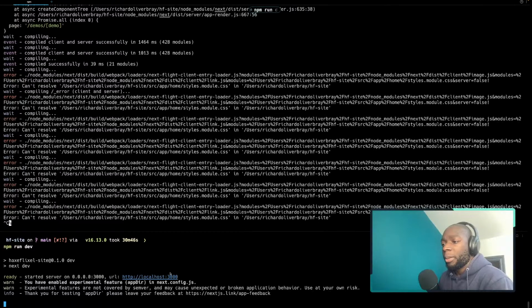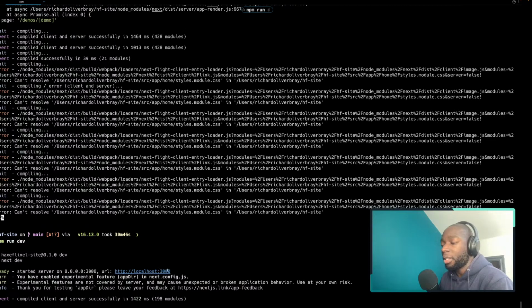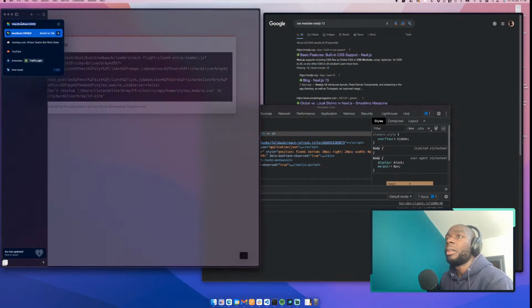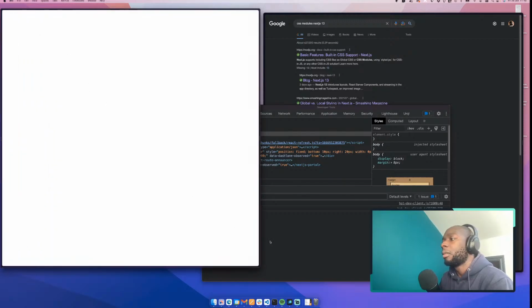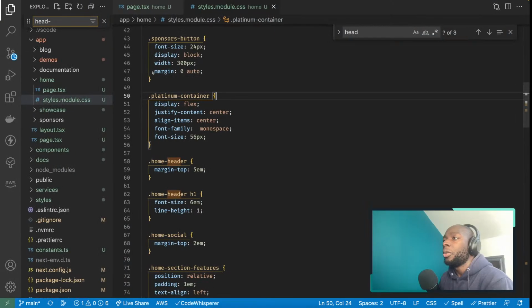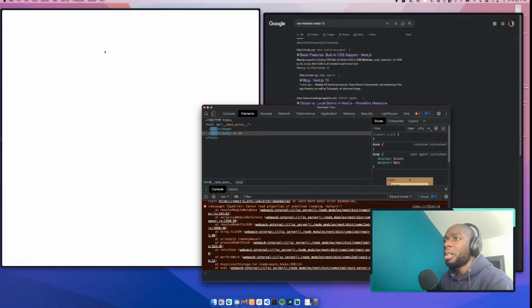Okay, so it compiles quickly because it's using Turbopack, I think. Any errors? Do we have any errors? Compiled successfully, fine. And we're gonna hit the home page again. Okay, yeah. So the reason that happens is because if I go into pages, why is it doing that? Because I've changed it. Why does it say it can't resolve?